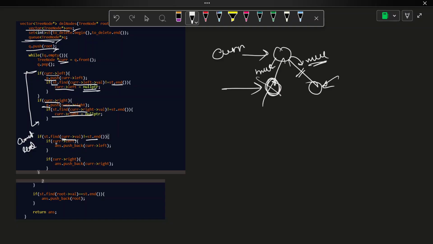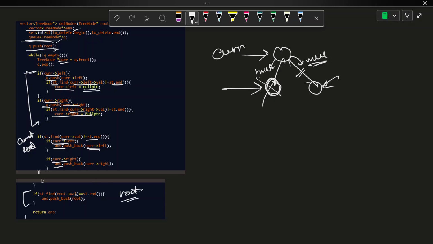If it is present, then I will check the current left pointer. If the left child is present, then in the answer I will push the current left child. Similar for the right child also. If there is any right child, that will create a new forest. At that time I will push the right child into our answer. Got it? In this way we will do the operation.